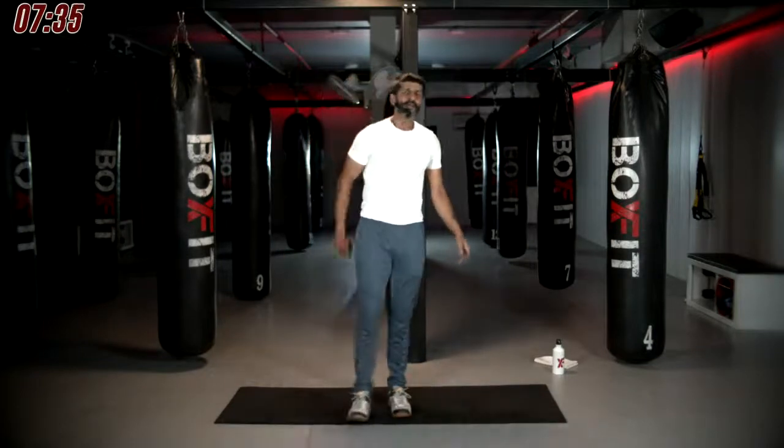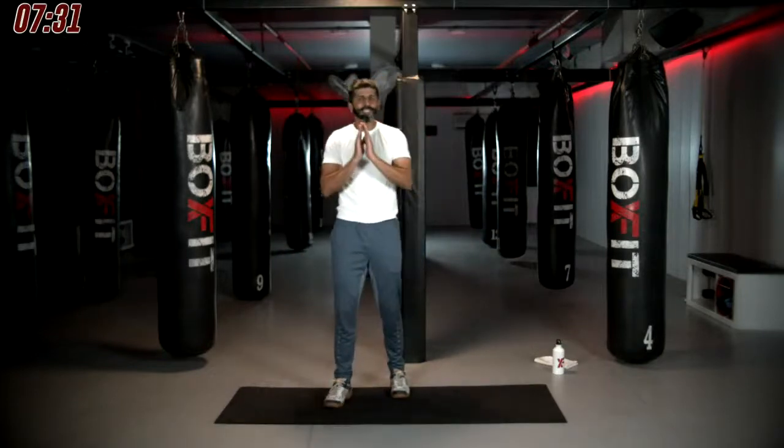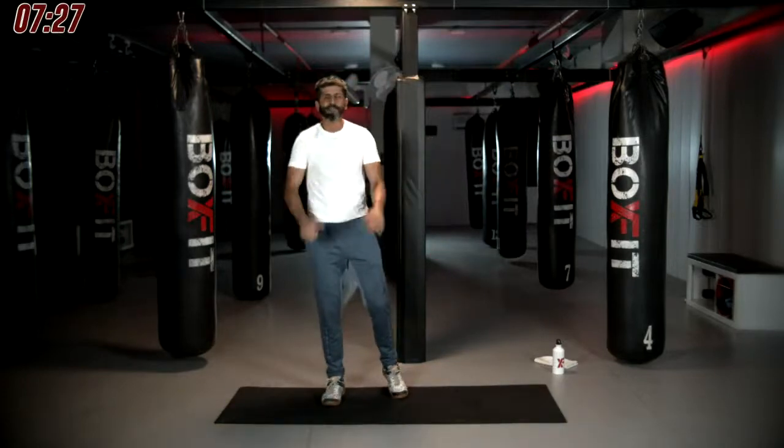A good marker, 1 liter of water should be finished 1 hour before the class. That's a very good marker. And then you can only keep sipping and remain fresh.